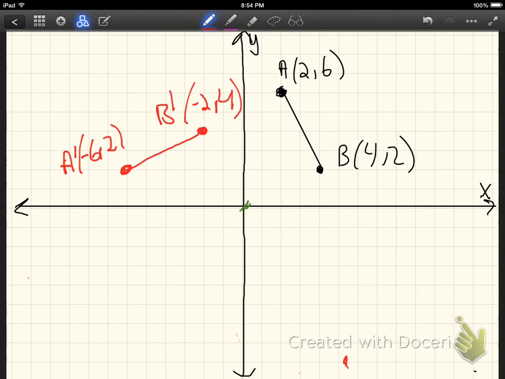Okay, we can put our last one on here as well. On our last one, we were going to take a segment CD, and C was at the point over 2 and down 4. C is 2, negative 4. And the point D was 5, negative 1. 3, 4, 5, and down 1. D is at 5, negative 1. So there's our CD.